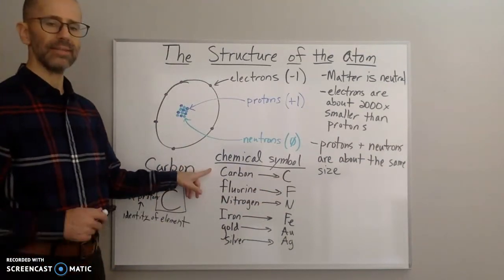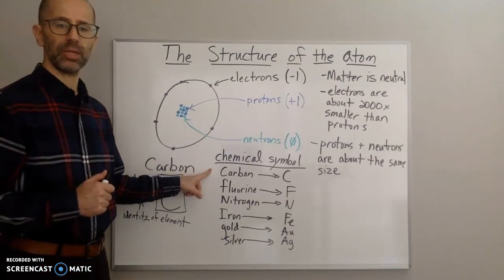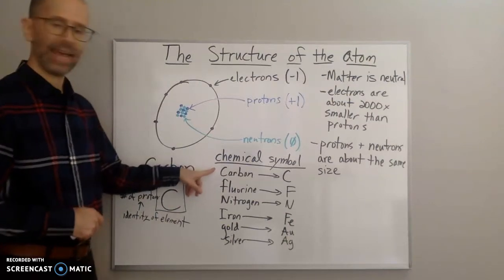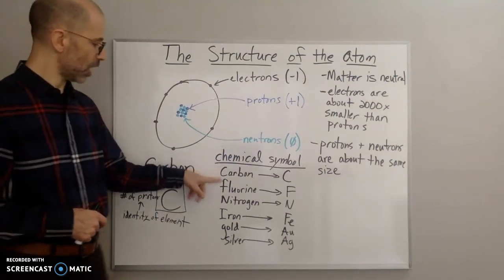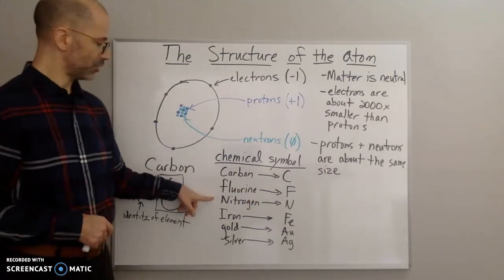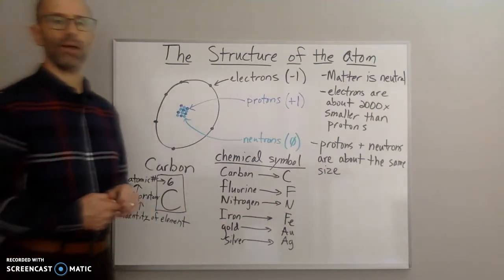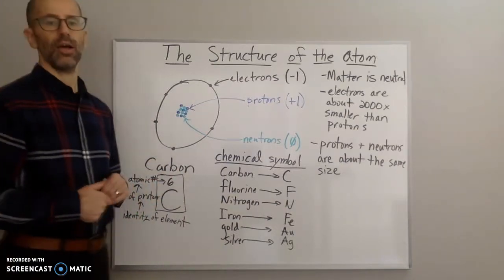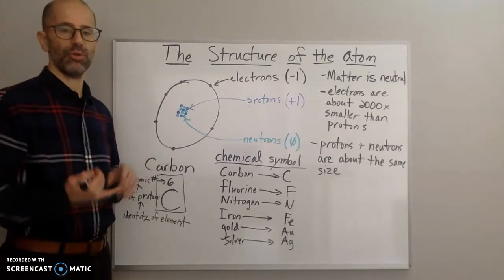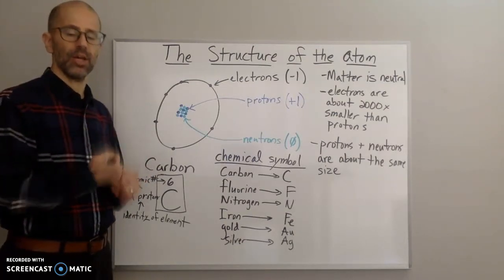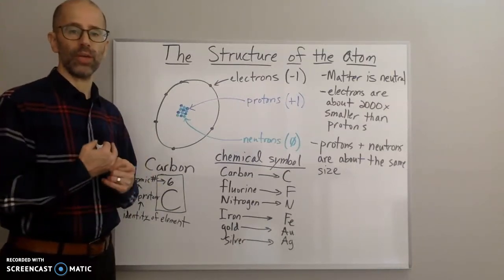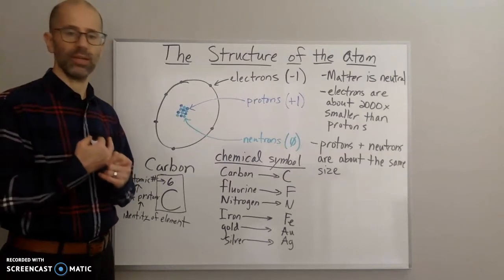Now, a lot of times the symbol for the element is just a single letter, and a lot of times it's the first letter of the name of the element. So C for carbon is a capital C. Fluorine, you have a capital F. Nitrogen, capital N. Okay, but also there's a lot of element symbols that have 2 letters, and you don't have more than 2. You either have 1 letter and that letter is capitalized, or you have 2 letters. The first one is always capitalized. The second one is always a lowercase letter, not both capital.